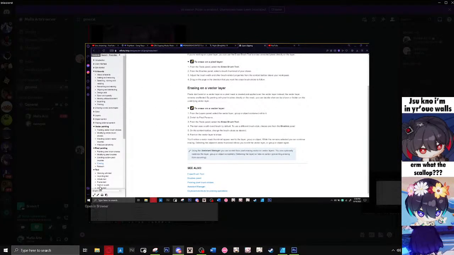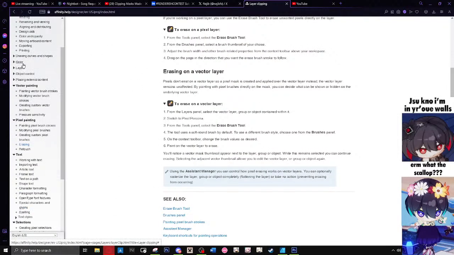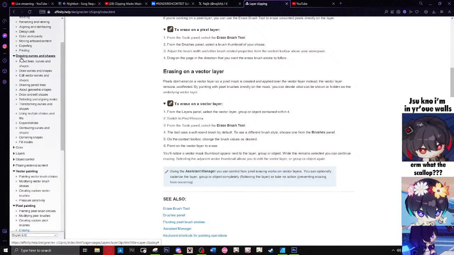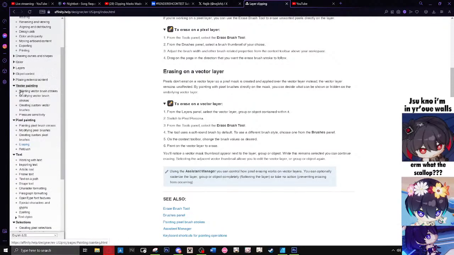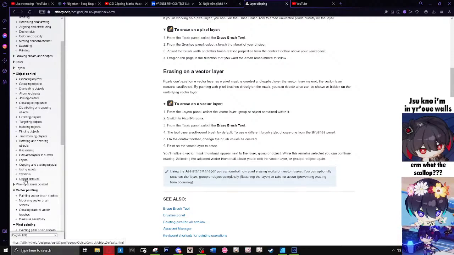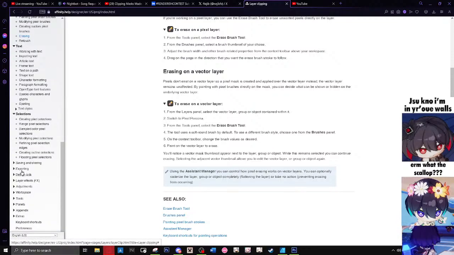Just look at the left side. Yeah, I see that. Oh no. I'm gonna have so much fun learning this. If only they made it easier. Even Photoshop ain't this hard.